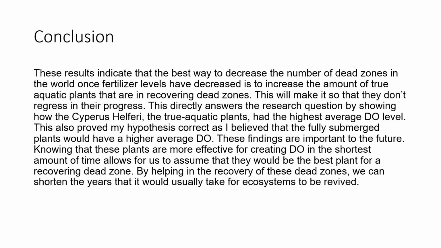Conclusions. These results indicate that the best way to decrease the number of dead zones in the world once fertilizer levels have decreased is to increase the amount of true aquatic plants that are in recovering dead zones. This will make it so that they don't regress in their progress. This directly answers my research question by showing how the Cyperus helferi, the true aquatic plants, had the highest average DO level. This also proved my hypothesis correct, as I believed that the fully submerged plants would have a higher average DO.